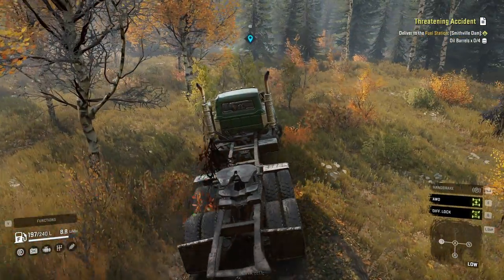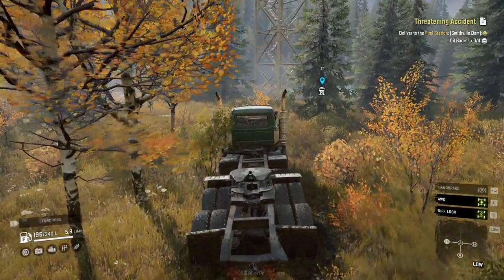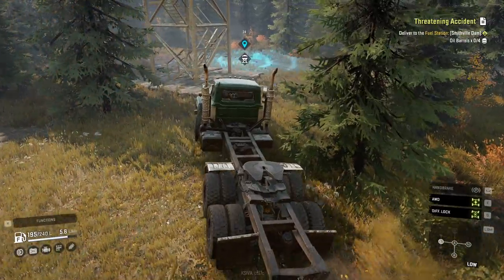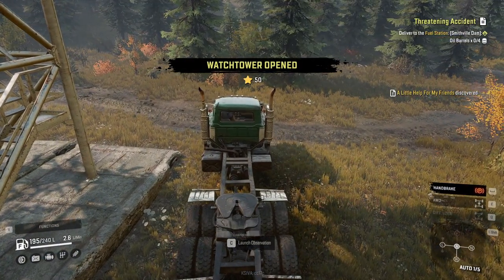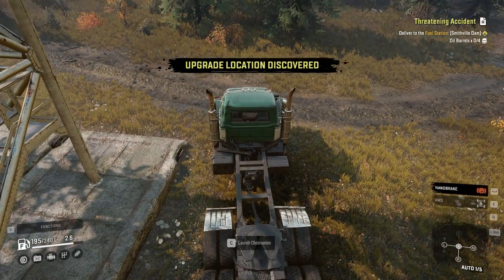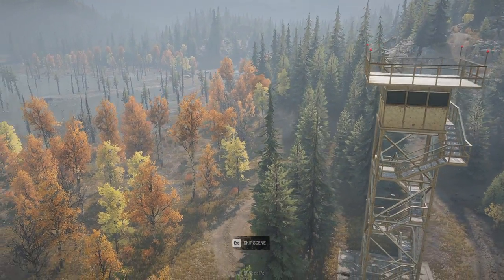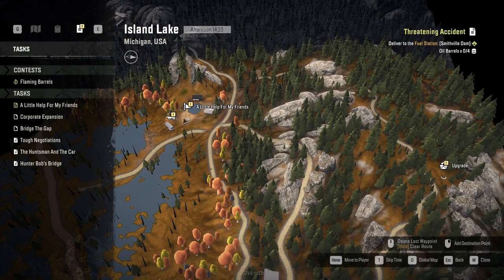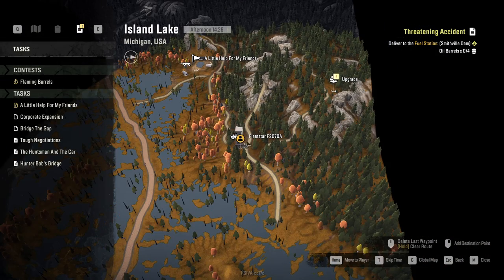There. Auto. So just a single objective. We have an upgrade location. Let's do launch observation just for the sake of a bit of eye candy. So a little help from my friends. Oh, and a fuel carrier trailer, so we got some fuel up here, cool.